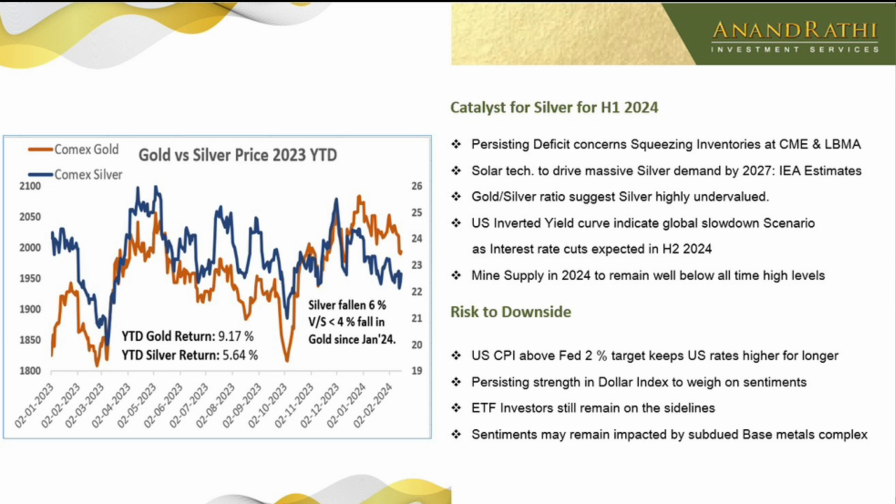Now let's go ahead. What are the risks to the downside in the near term? An elevated dollar index is a major risk, where the Fed's higher for longer interest rate scenario in the first half of the year is a major risk, and also the elevated 10-year yields because of sticky inflation concerns in the near term. This continues to be a major risk for investment demand in silver. However, the recessionary scenario we are expecting in the second half of the year is going to augment investment demand in silver for the second half.